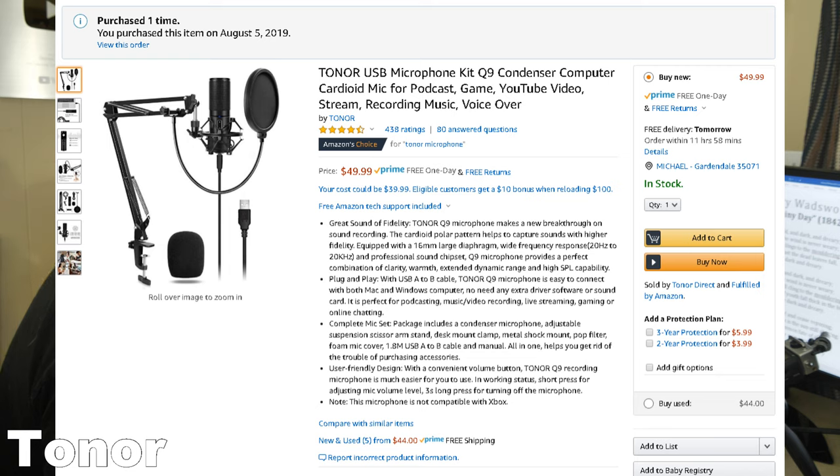And again, this microphone has great sound fidelity. Tonor Q9 microphone makes a new breakthrough on sound recording. The cardioid polar pattern helps to capture sounds with higher fidelity. Equipped with a 16 millimeter large diaphragm, wide frequency response, 20 Hz to 20 kHz, and professional sound chipset, Q9 microphone provides a perfect combination of clarity, warmth, extended dynamic range, and high SPL capability.